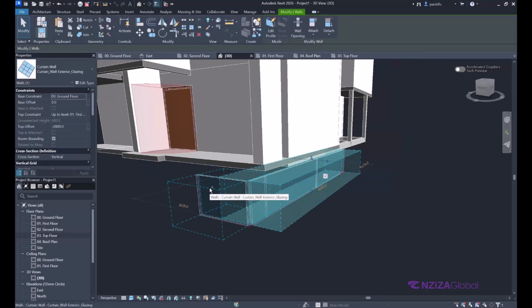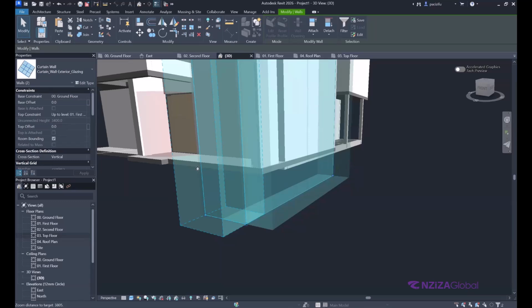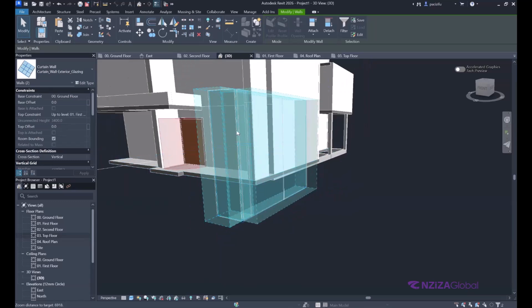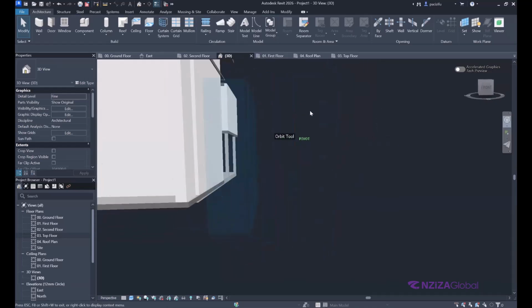Let me select this and increase its height. Let me put 0 here so that it may take the whole floor. So it will appear like this, like something which is grease.